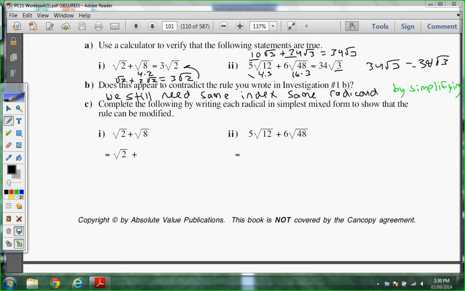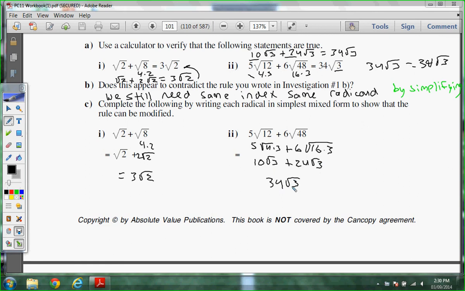Okay, complete the following by, and we kind of just did this already, so I did above. So we're just kind of breaking these down. So this breaks this down to 4 times 2, makes it 2 root 2, okay, which equals 3 root 2. It's kind of a little bit step by step. This gives you 4 times 4 times 3 plus 6 times 16 times 3. So that gives you 10 root 3 plus 24 root 3. 34 root 3.